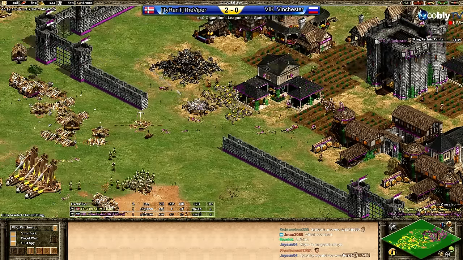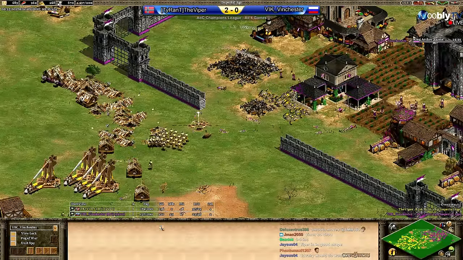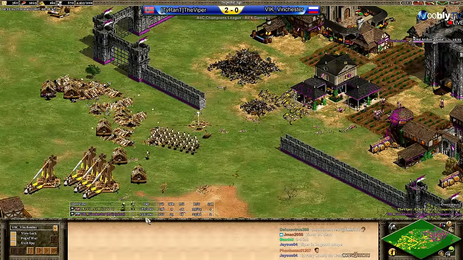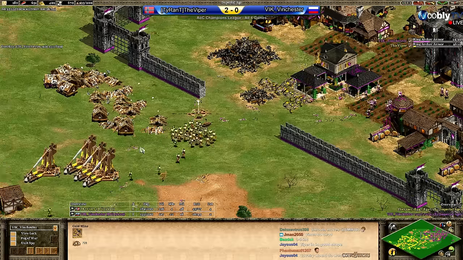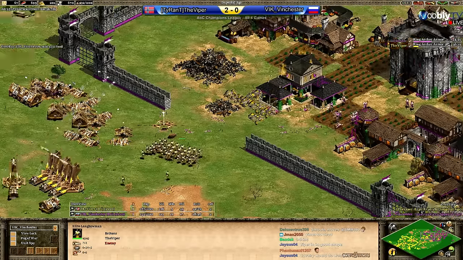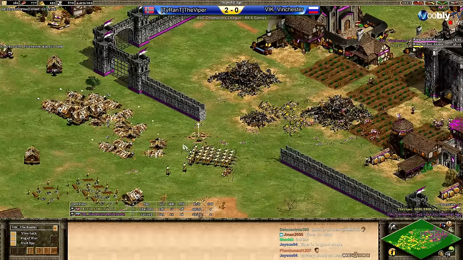Vinchester unable to take that main gold now. Longbows in the back just slaughtering the bills on there. Vinchester's actually 15 villagers behind at this point, only 135 population to Viper's 185. Viper's got more siege, he's got more longbows, he's got more villagers, he can actually mine his gold. All the cards in his hand once again here.